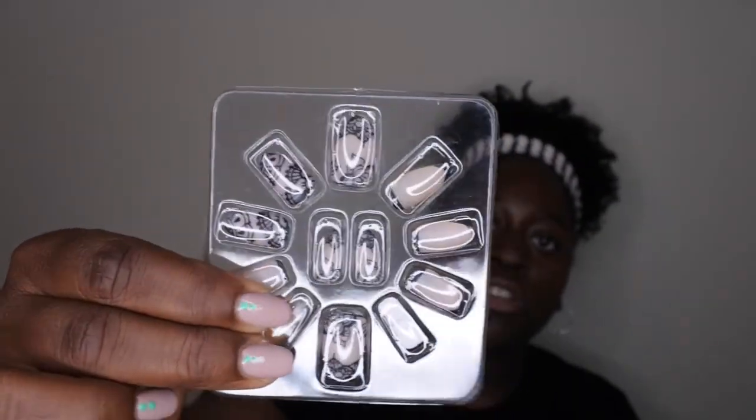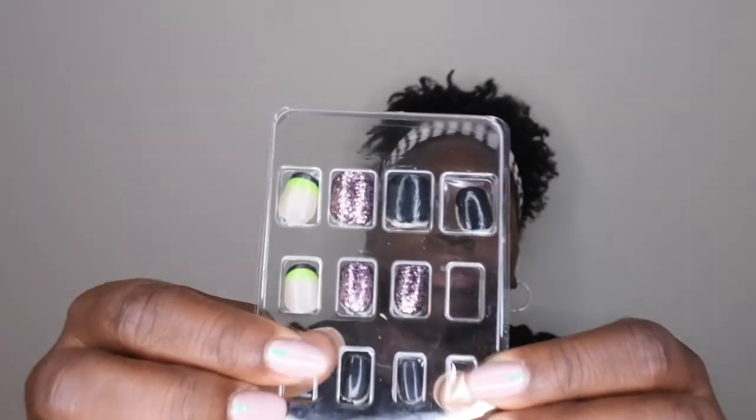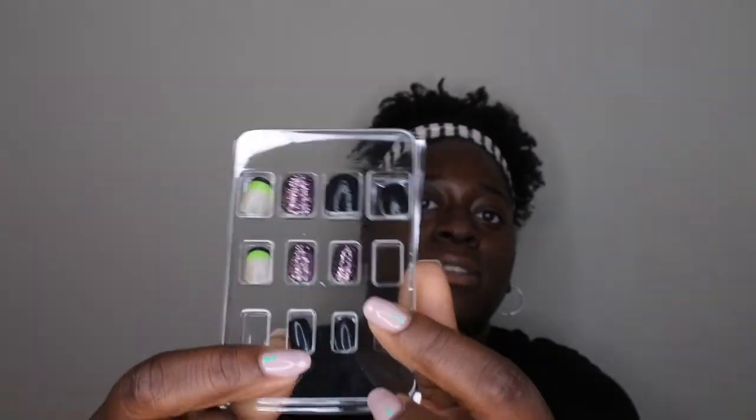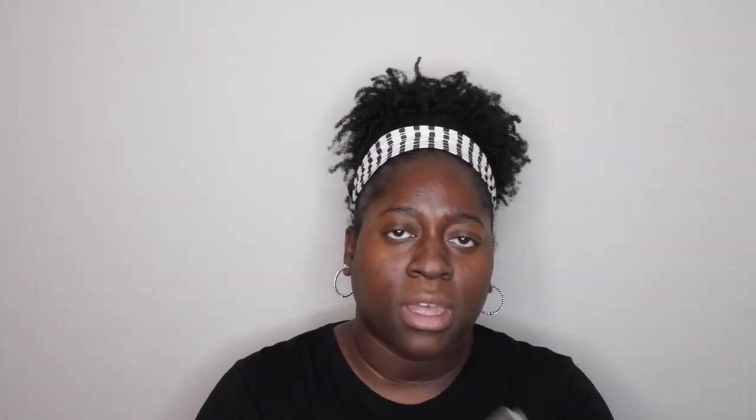I used up some press-on nails. First, the stiletto-shaped 'Sassy and Chic' nails from Dollar Tree — I applied these with acrylic and they lasted about a week and a half. They were like lace nails and I applied a matte top coat over them — they were stunning. The second set was the standard design; I applied those with acrylic too, and after they grew out I painted them black with some glitter on top. I recommend the Sassy and Chic press-on nails from Dollar Tree — they're really good.